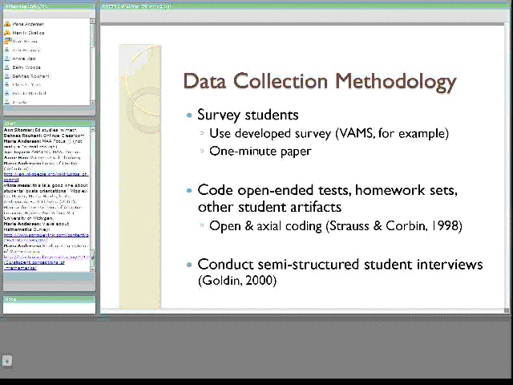It doesn't need to be a grandiose topic or something that takes multiple days to collect data. It could just be one set of tests that you look at. It could be one class session. It could even be just one student that you're following over a particular lesson or several lessons. And Maria just noted in the chat room, simple is better, and I think that is certainly the case. So for this webinar, we wanted to identify a focus, talk about internal and external reflections, and hopefully create some research questions as a result of our time.